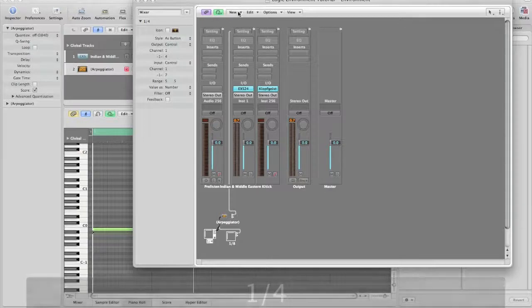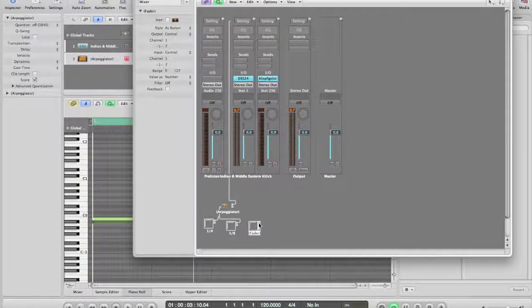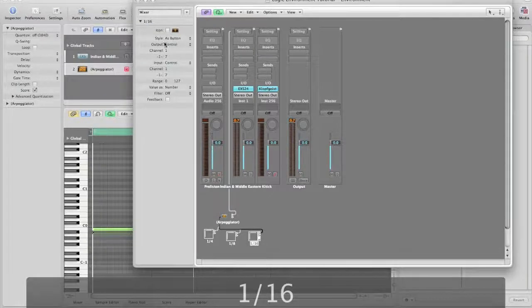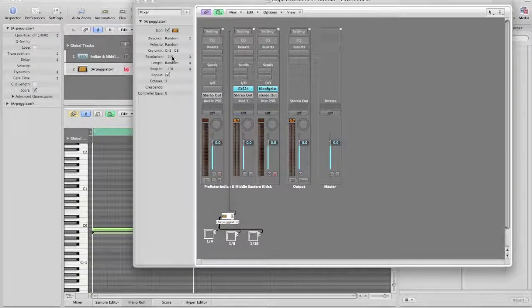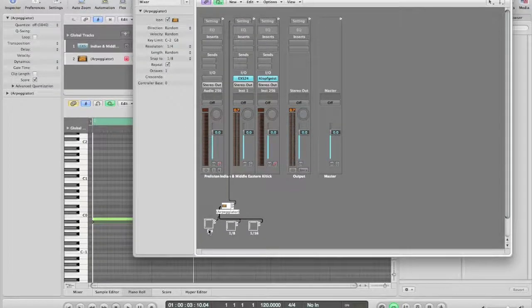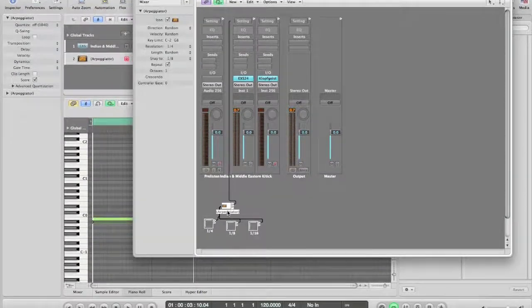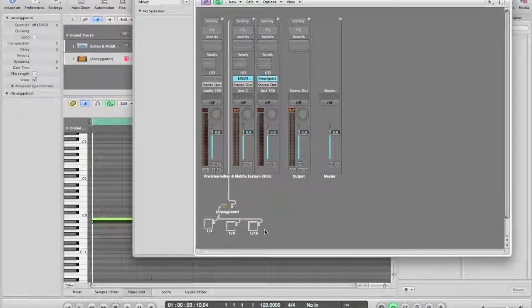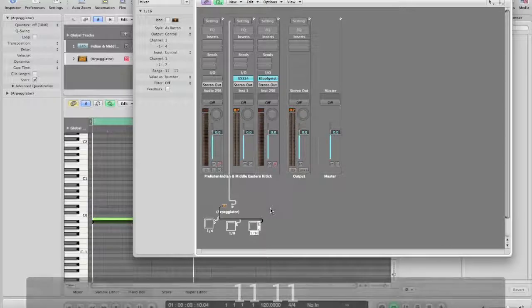I'm just going to do one more. Button, drag this down, connect it to the arpeggiator, change the name to, I'm gonna set up a 16th note, so I'll just name it 16th, and again CC number 4, range, I'm not sure what it is, so let's go back here. Quarter note is 5, 8th is 8, so 8, 9, 10, 11. So this should be 11, range 11. And I think that should work now.